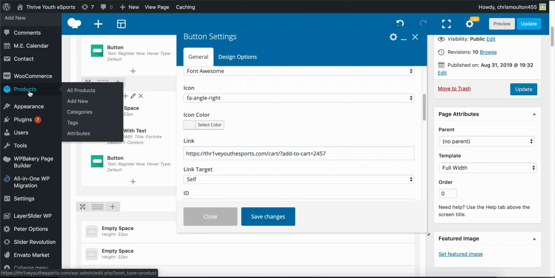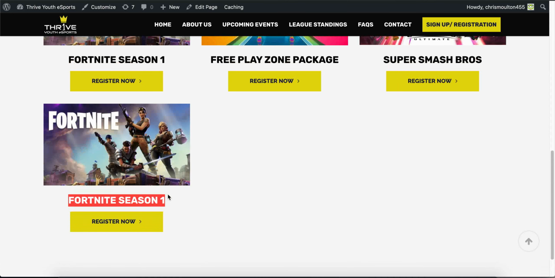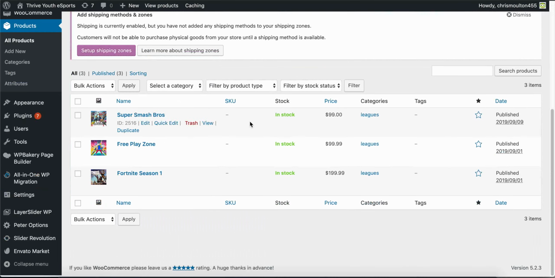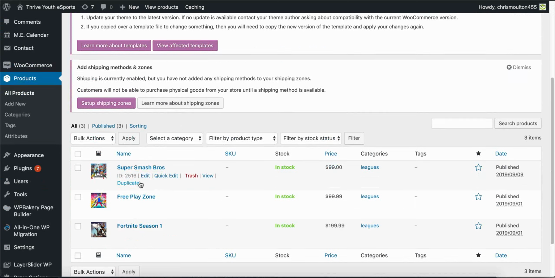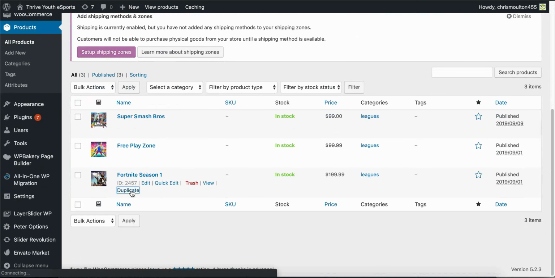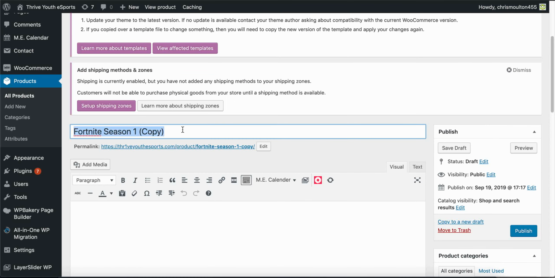So I'm going to show you how it's working. So all you need to do is simply first create a new league section from just right on this page, like we have a new league here, okay, like this, and go to products option then. Okay, so we are going to just duplicate any of the existing product. Okay, we have 3 leagues here, like 3 games, and I'm going to duplicate this one.